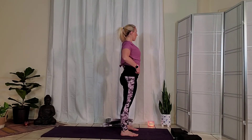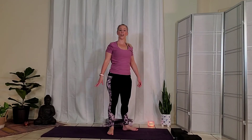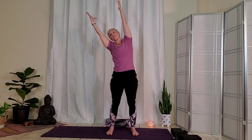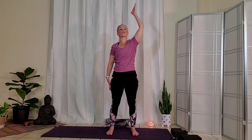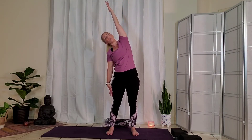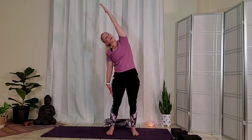Take a moment to stack the head right over the shoulders, spine right on top. Inhale, sweep your arms out and up. Take a slight lateral side stretch over to the right, lifting both sides of the body, feet planted and hip distance apart. Inhale, come back to neutral. Exhale, over towards the left. Inhale, come back to neutral. Placing the left hand down to the outside of the left thigh, take an inhale, reach through the right arm. Exhale, just sliding that left hand down and reaching the right fingertips over. Inhale, come up with both arms.